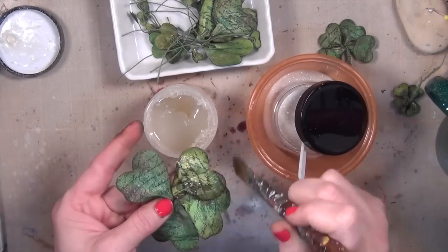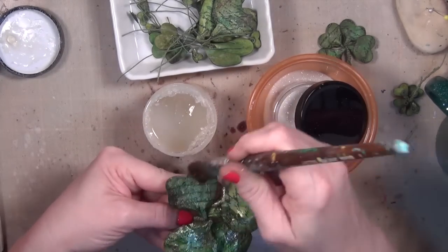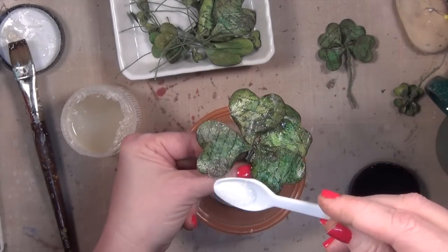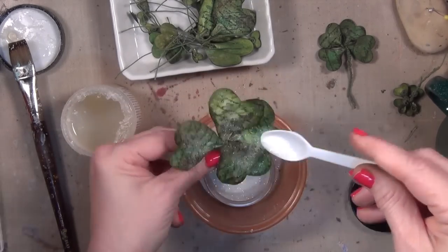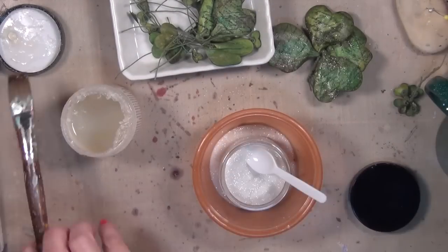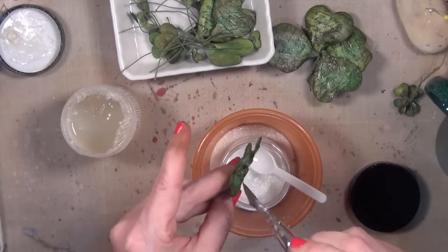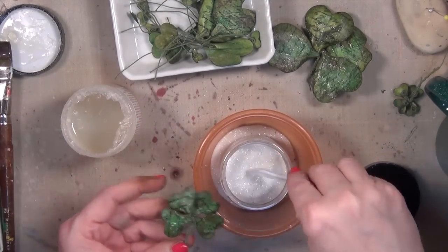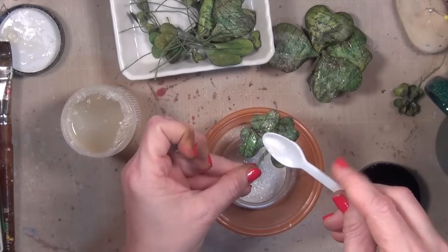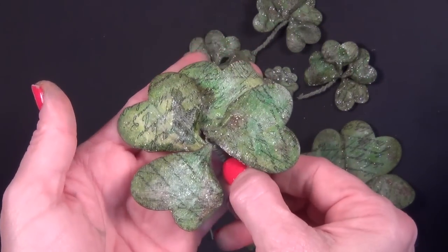You know me — it wouldn't be a Jan project if she didn't get a little distress crackle out and put some distress rock candy glitter on it. I'm putting a medium coat of the clear rock candy so that it can crackle and be distressed. I love using it to attach glitter because it dries matte, so you're not dealing with shiny liquid glue. Plus you get the cracking, and since these are kind of shabby anyway I think that really does lend to it. I don't just dump the glitter — I put it in a spoon and hold it six to eight inches above what I'm glittering so it's not just solid.